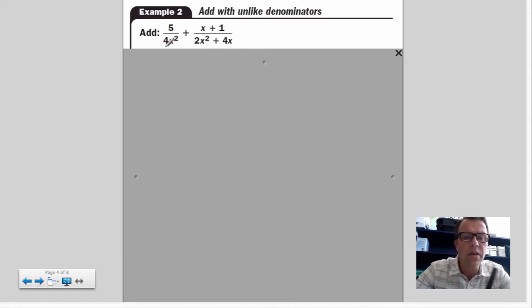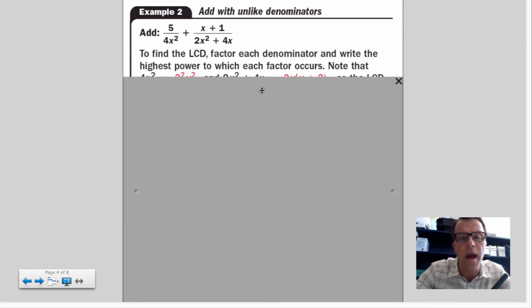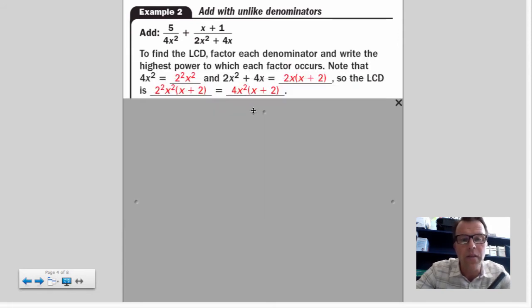So the first thing here is to get a look at the denominators and decide what the common denominator is. Hopefully you're eyeballing this and saying, I could factor this second denominator. And so when we factor that denominator, you get 2x times x plus 2. And then notice there's a common factor in, 4 is really 2 squared and x squared. I'm not sure we all need to do this, but hopefully you are seeing that the least common denominator is 4x squared times the quantity x plus 2.